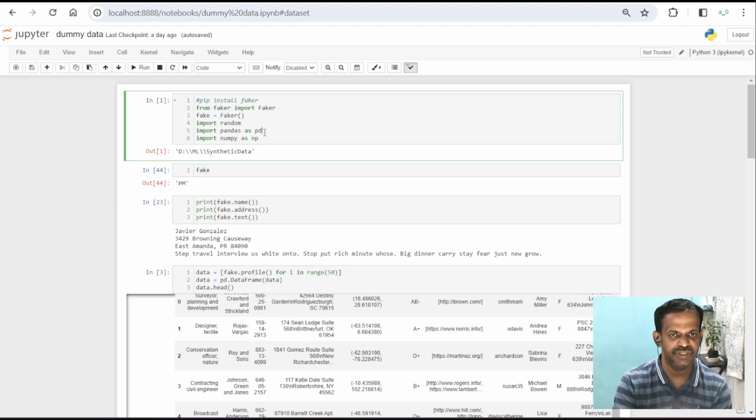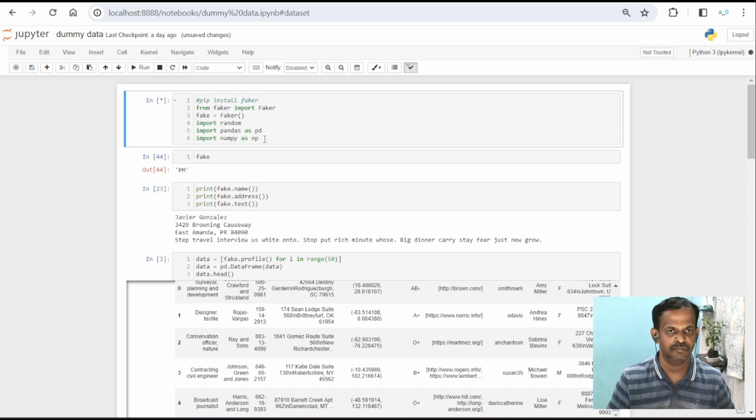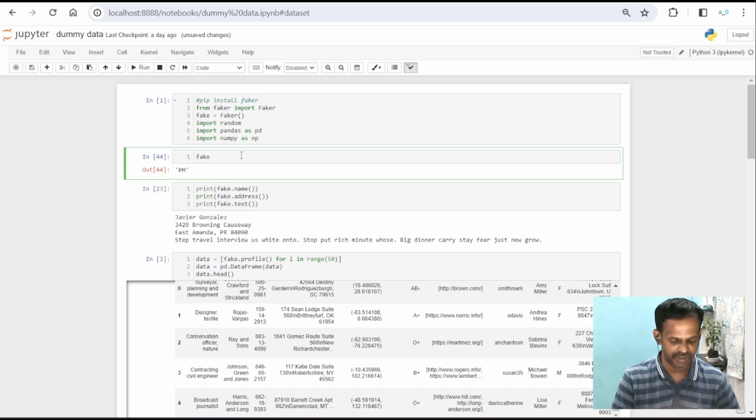So always mention libraries at first, so there will be fewer chances of missing a required library at a later stage. Once this is done, you have imported that library and it will be available.